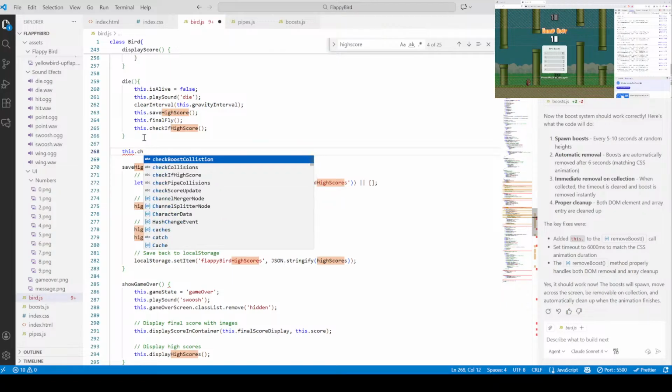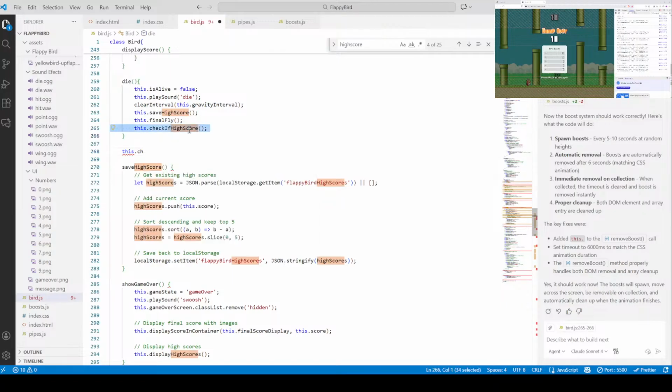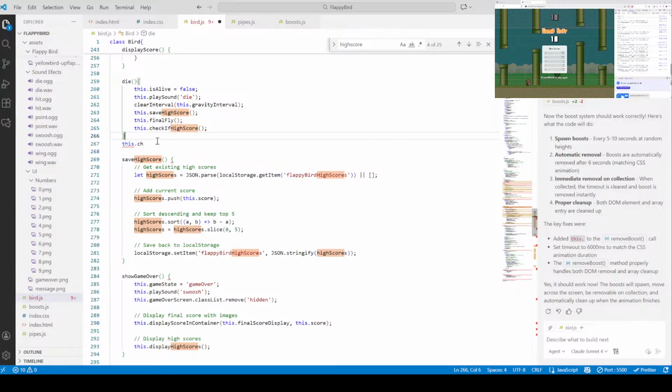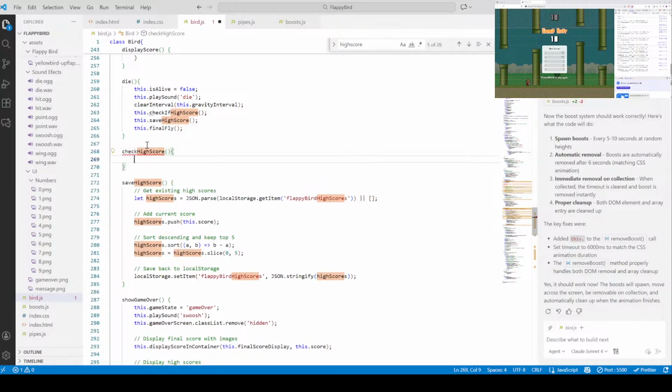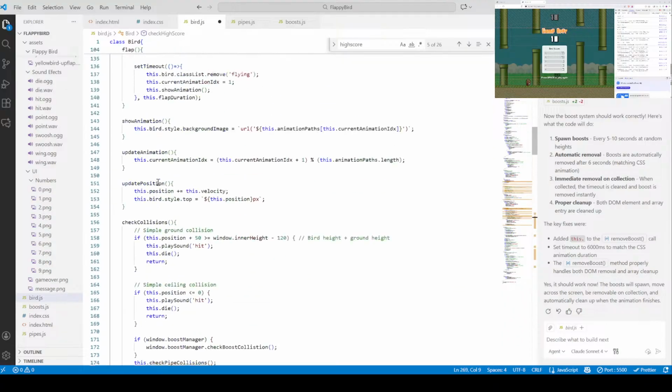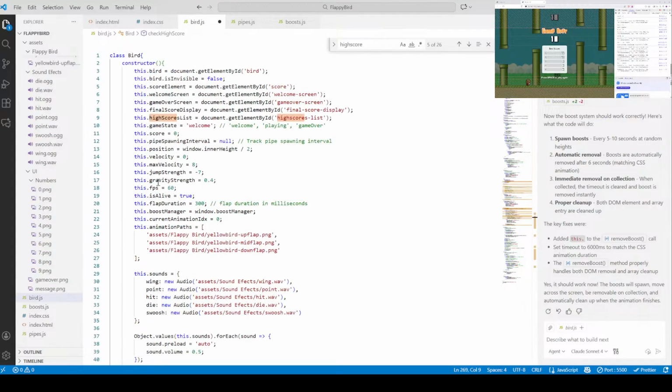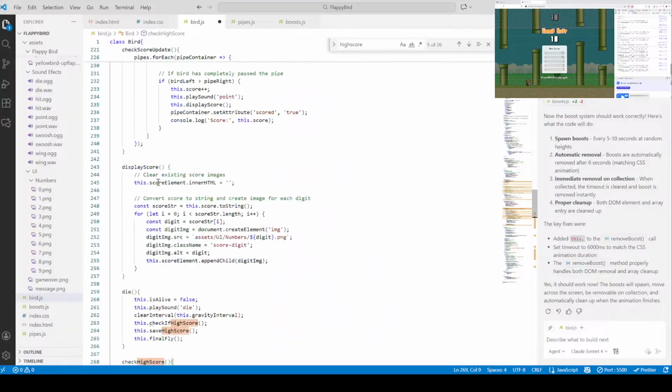Let's check. Maybe before. Nope, possibly not. But how do we check? We need to check it before we save. So check high score should first compare the score. Okay, we should compare the score.